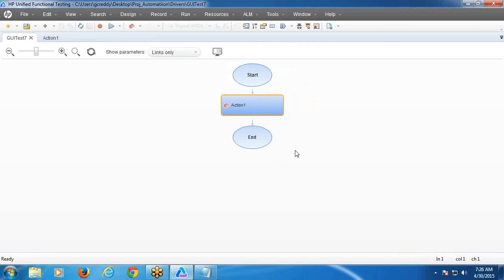Then settings: associate library files, function library files, except shared object repository. We can associate function library files, environment variable files, and recovery scenario files only using the file menu.